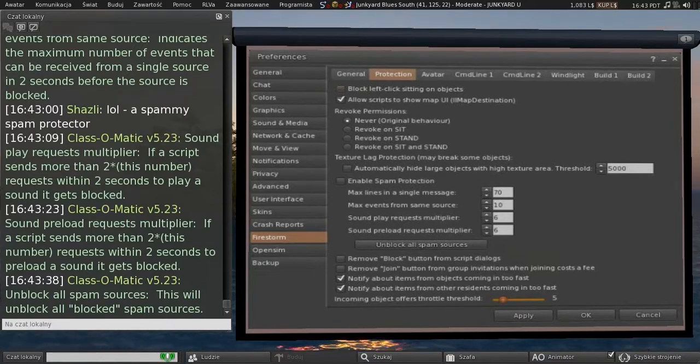I need to be clear here. This is per login. So for example, if your RLSL partner has a spammy thing that's always hitting lots of sounds at you, you have this enabled, you log in, it'll get blocked. You won't hear it anymore during that login session unless you click this button. But the next time you log in, you'd hear it and it would wind up getting blocked again.